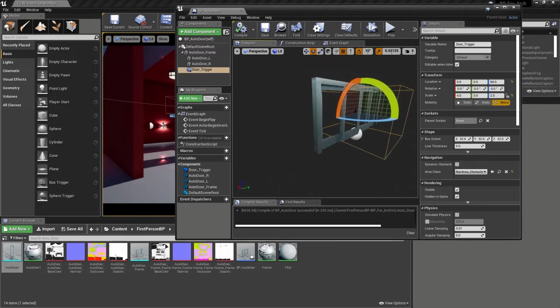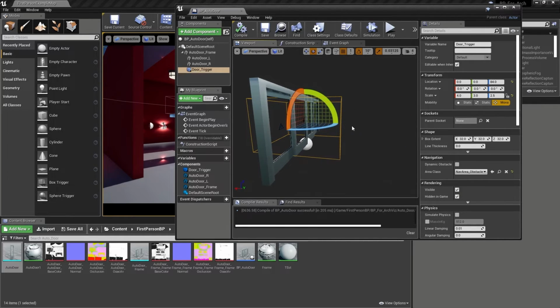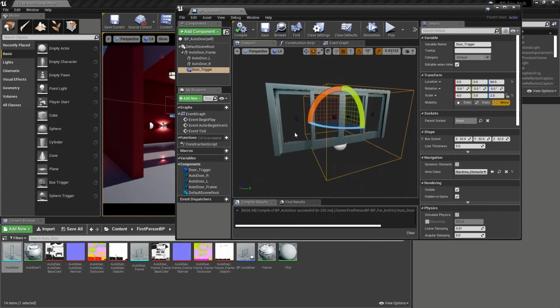The position and scale of the collision component may take a little bit of trial and error if you are setting up a custom actor. But what we want, though, is for the doors to open when the player is standing roughly in front of them, so not the glass sides. And we want this to happen at a bit of a distance so as to feel natural. Now, do feel free to experiment with the position and scale of this component later on, though, once we have completed the blueprint, in order to see how it affects the interaction with the door.